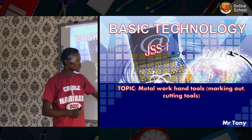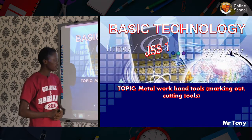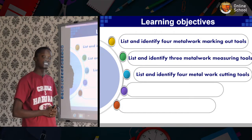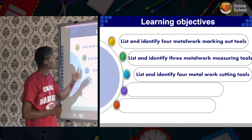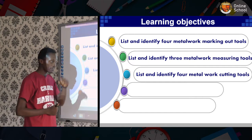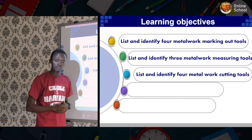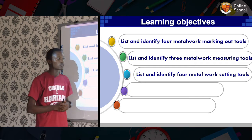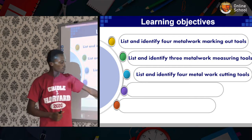Our topic for today is metal work hand tools. Under metal work hand tools, we're going to be looking at marking out and cutting tools. Learner's objective: at the end of this lesson, you learners should be able to list and identify 4 metal working tools, list and identify 3 metal work measuring tools, and list and identify 4 metal work cutting tools.